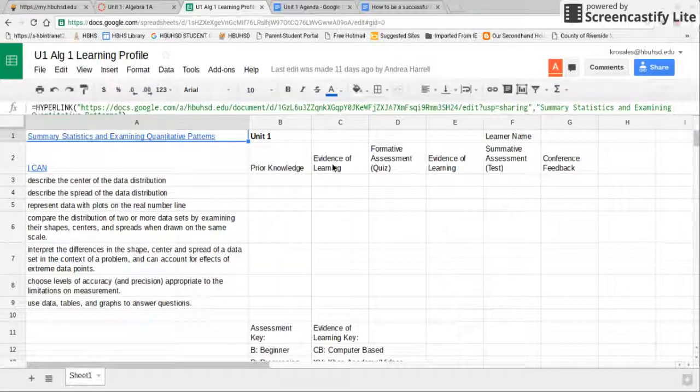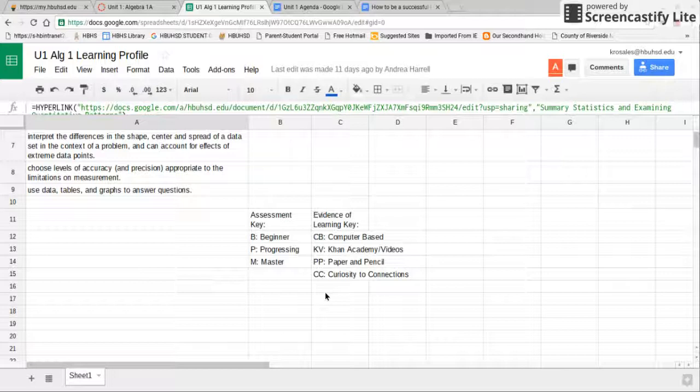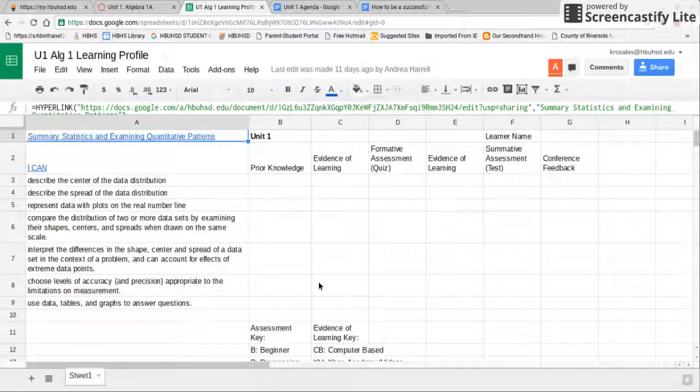As we move through the unit, they need to provide evidence of learning, regardless of where they coded themselves. Whatever they want to do to enhance their learning is their choice, and the codes are below here for how they shall do that. I check in with the students, ideally on a weekly basis, to monitor this progress. For students that I notice are struggling, we may need to check in more frequently during tutorials, lunches, or possibly after school.